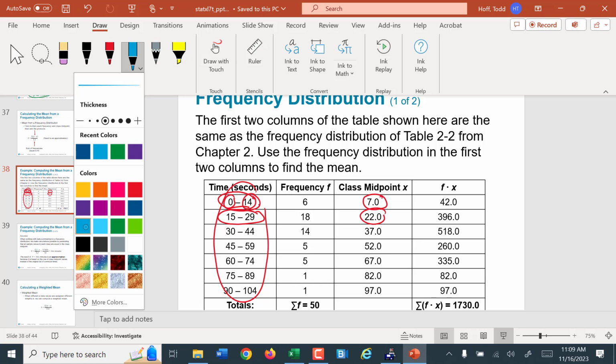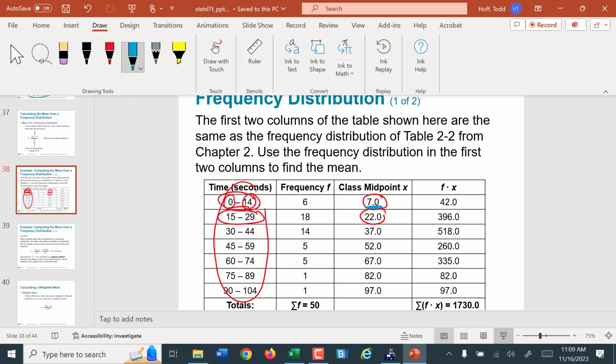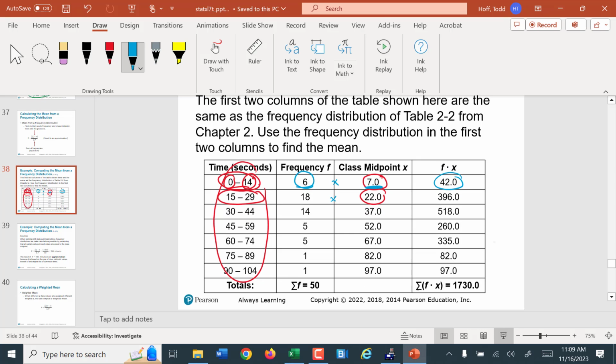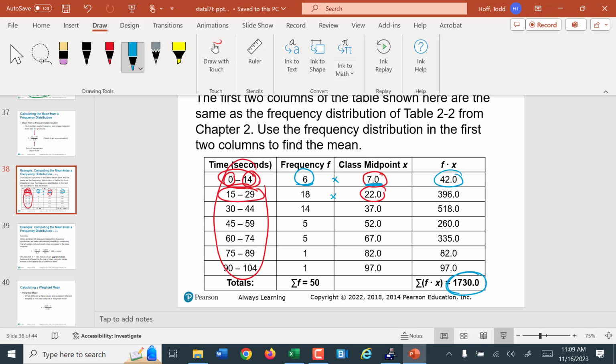Next, the frequency here is saying this average value, this midpoint of 7, occurs 6 times. So we had to do that weighting of 6 times 7 gave us 42. And we did that for each of these all the way down. We found the total then here of our frequency times our midpoint. And we found a total frequency here, and then that has to be divided.